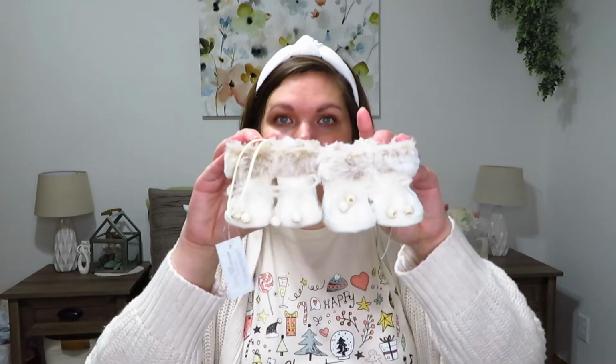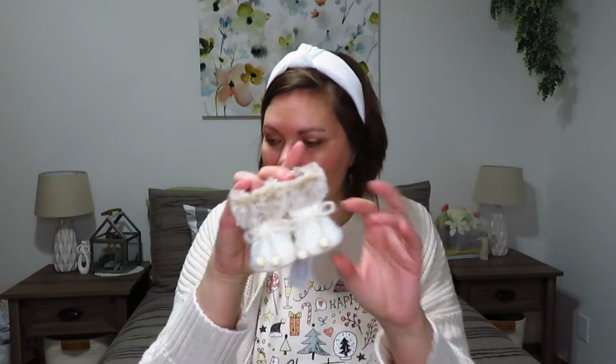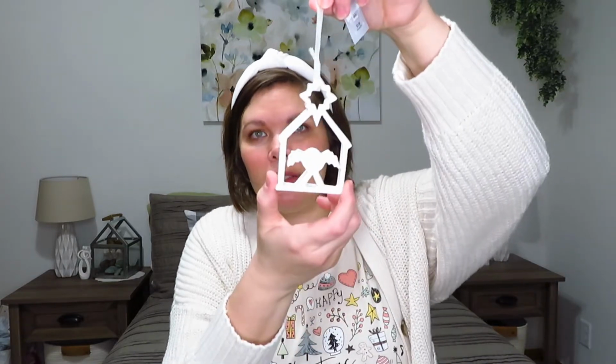For the tree, I got a bag full of stuff. This is some Hobby Lobby and then a little Target. The first, I picked up two of these little booties from Hobby Lobby, and they are just ornaments, so I thought they were super cute. They had other ones, but I like these white ones the best, and I do have some other colors from Kirkland's from previous years. Another ornament I picked up for upstairs from Hobby Lobby is this little nativity scene ornament that I thought was super cute.